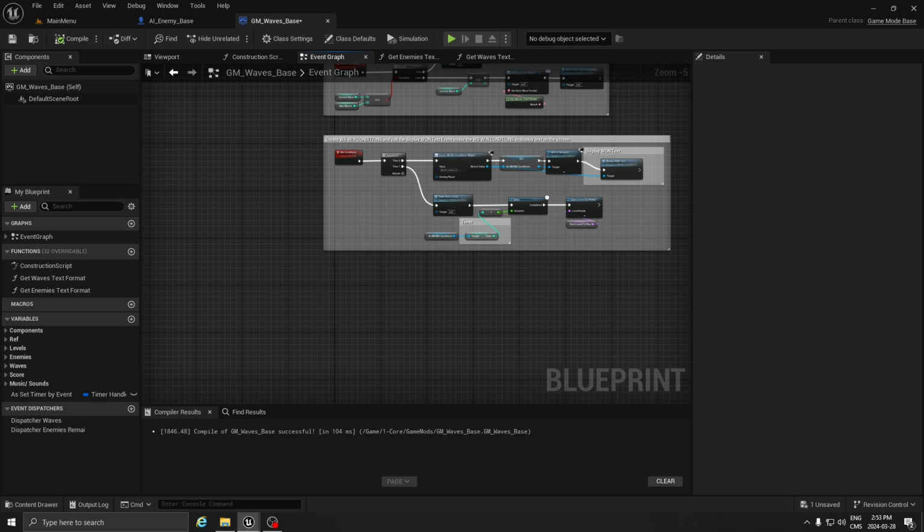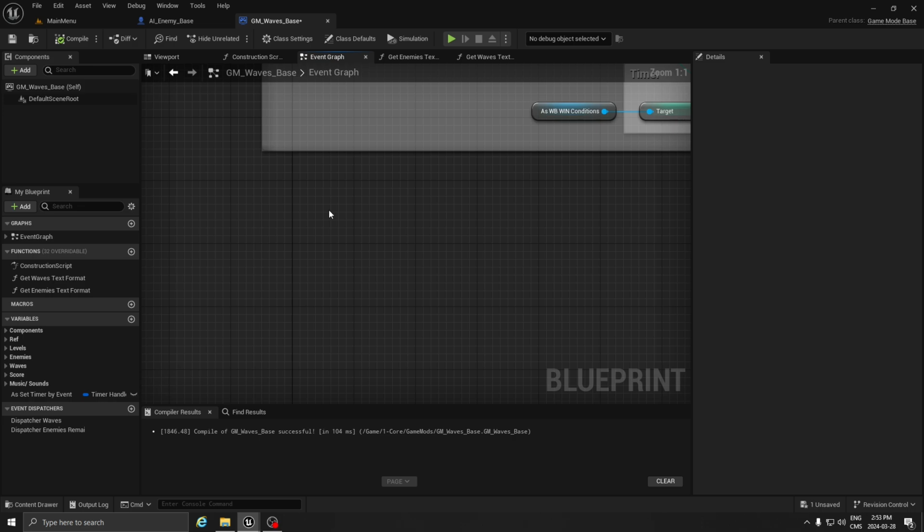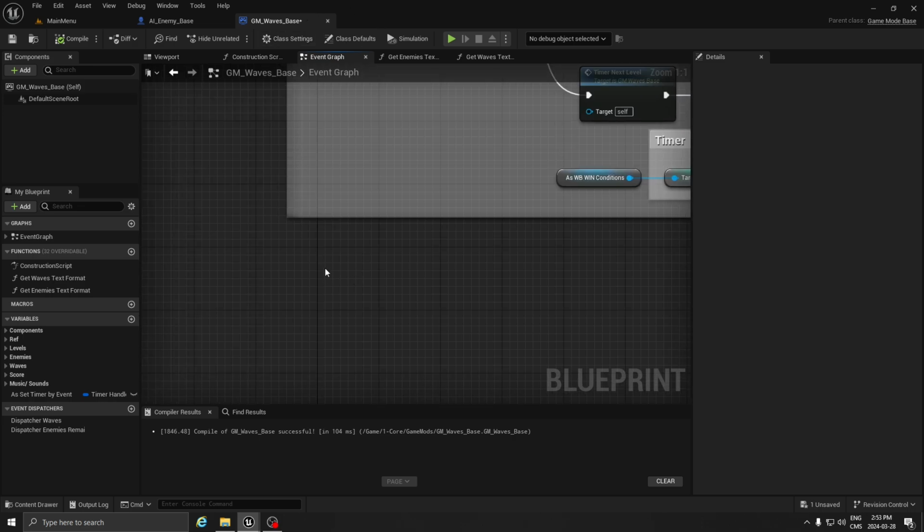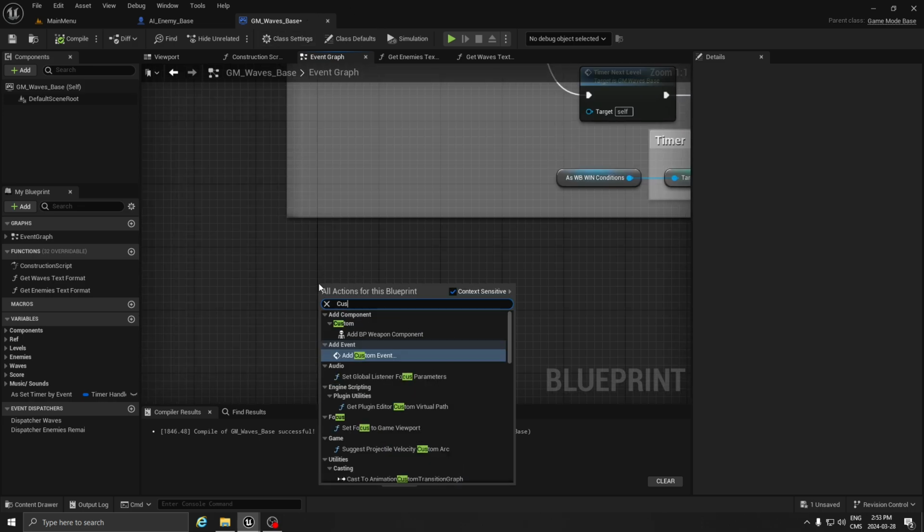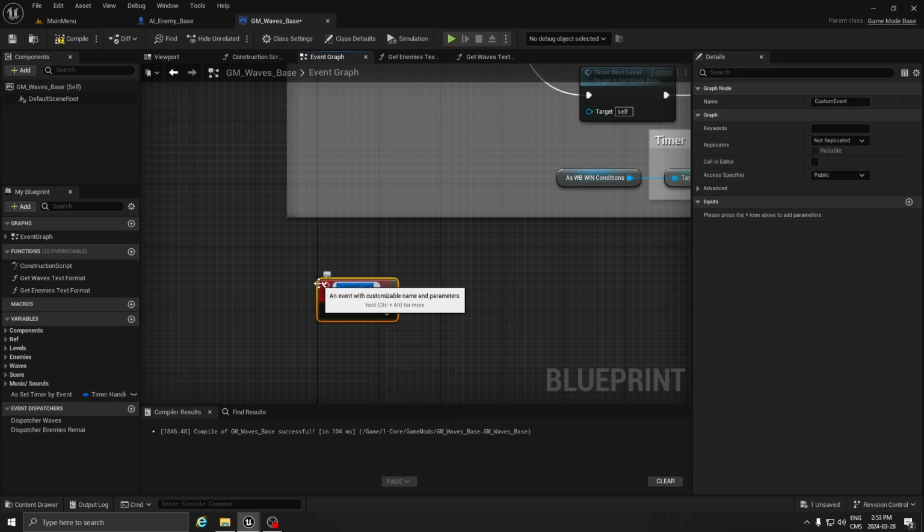The next one will be when we have an enemy that is killed. So we're going to do that little logic here for the wave-based system. First we're going to start with a custom event, and you can name it whatever you want, but I'm just going to call it enemy killed.